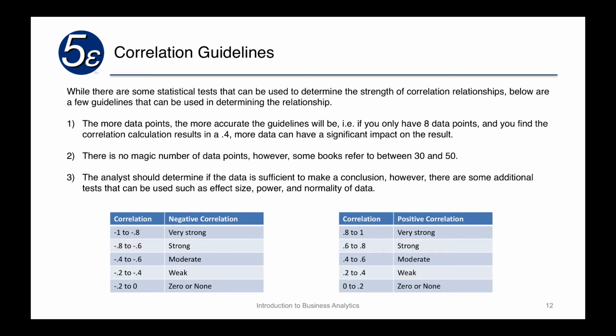So if you believe you have enough data and you have a linear trend of data between X and Y, then we can use these two tables here to determine whether it's a very strong, moderate, weak, or 0 or no correlation at all, both on the negative side and positive side. Things from 0.8 to 1 are going to be very strong. Things from 0.6 to 0.8 will be strong. Things from 0.4 to 0.6 will be moderate, and 0.2 to 0.4 will be considered weak. So anything between 0.2 and 0 and negative 0.2 is just going to be considered no correlation.